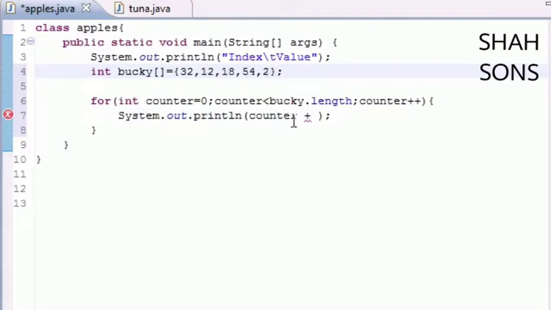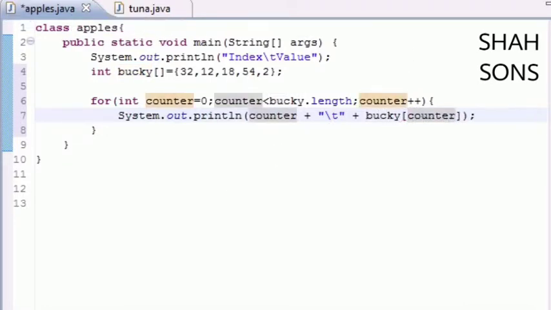And this is going to resemble the index. So this counter has the exact same value as the index. Next, let's go ahead and just put a tab, because I'm too lazy to put a bunch of spaces. And now our last value we want to enter, and this is going to be under the value tab of our table. We want to enter the value of the array. So Bucky, and in here we have the index, which is going to be counter.